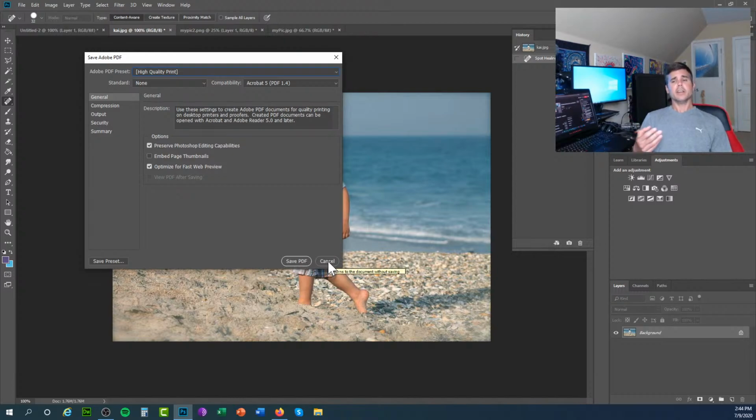And in fact, if you have Photoshop, you have access to Adobe Acrobat. Someone asked a question, I'll answer that in a second. Let's say that someone sends you a PDF file and you can't sign it or it's locked or anything like that. Here's a little tip. You can pull it into Adobe Photoshop and do whatever you want to it.